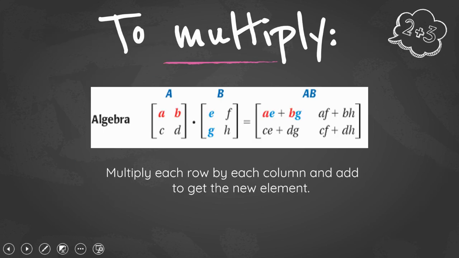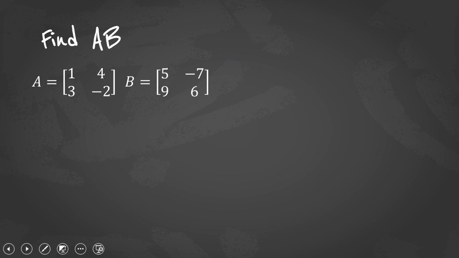When we are multiplying, here's the process. When we multiply A times B, we multiply each row by each column, okay? So we're going to multiply row by column and add the pieces. Row by column and add the pieces. And then we're going to get each new element. So here's where knowing the dimensions of the answer becomes really helpful because I like to sort of set up my space as to what it's going to be and then sort of fill in the elements as I go, okay?